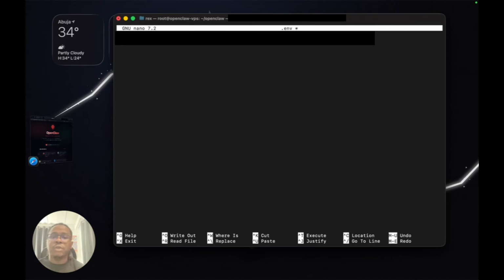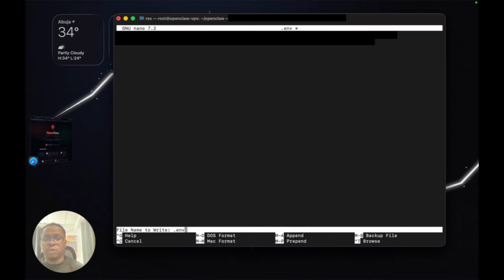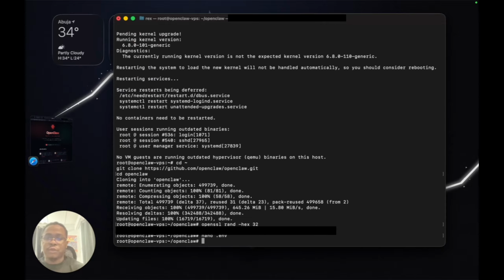Now I'm going to replace this placeholder, paste your 64-bit token, with what we have already generated. That's the reason why I said just save it somewhere. It's very important. You're going to have it so handy. So I'm just going to get my token and paste it right here in this section. All right, and go. Nice. Once that is done, all we need to do now is write this file. I'll just say Ctrl O to write, and I hit enter. Then once I'm done with that, Ctrl X to exit, and we are done setting up the environment. Simple, easy peasy like that.